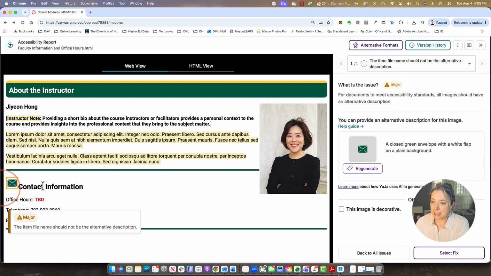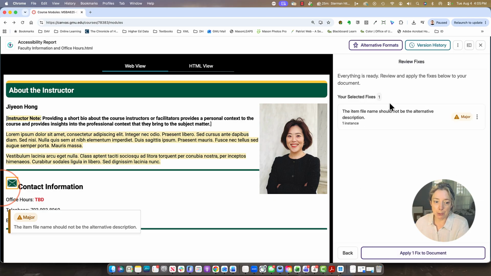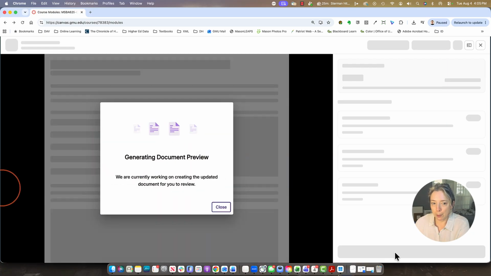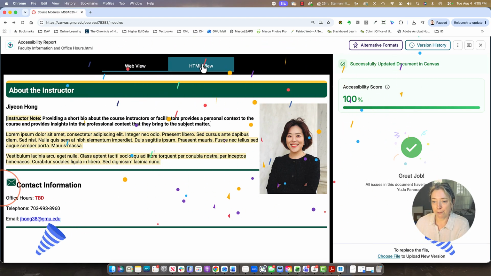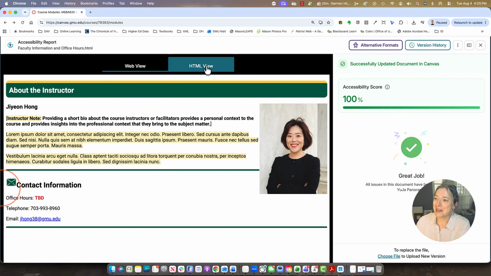Now I'm going to select the fix, and you may have more than one problem in your Canvas page. This one only had one problem, so now I can apply it. And what Panorama is going to be doing now is actually altering the HTML of this document. We can go and take a look at that if you really wanted to, but it's actually altered the nature of this document so that when you copy the course over in the future, you won't have to redo this ever again. So that's basically how you use Panorama. And you'll notice that now the little Panorama icon is green. We are good to go.